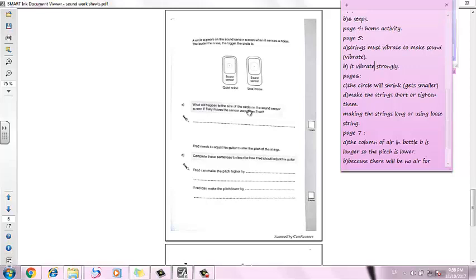Tony takes the sensor far away from Fred. So what will happen to the sound? Tony moved the sensor far away from Fred while Fred is playing the guitar. So what will happen to the sound? The sound becomes quieter. That's why the circle will become smaller or shrink. So the answer is letter C, the circle will shrink or get smaller.